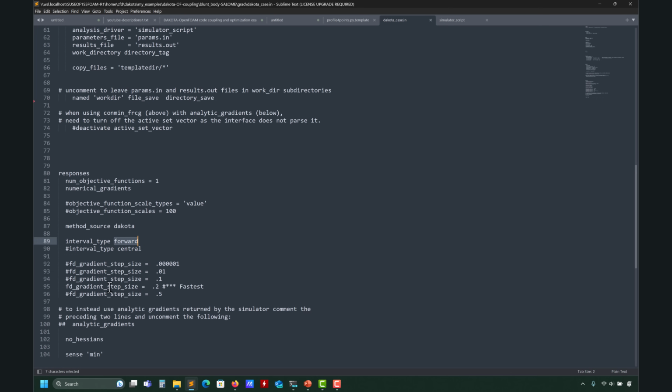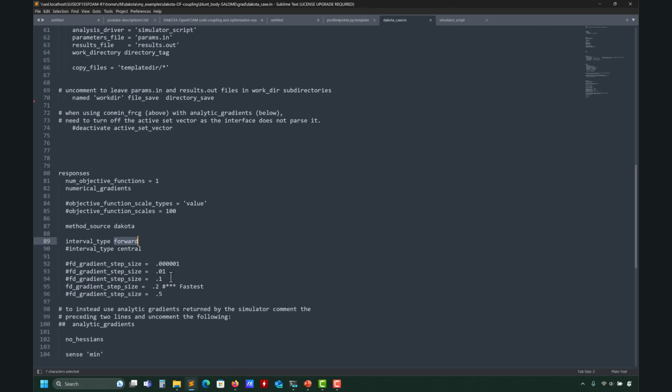Then you need to give a step size. When you're evaluating your gradients, at least the initial step size, the initial perturbation, needs to move with some size. So you give some initial size, and then the code is going to compute that size adaptively. It can be very large, very small, but you need to give this size.